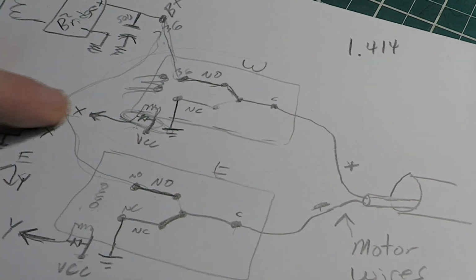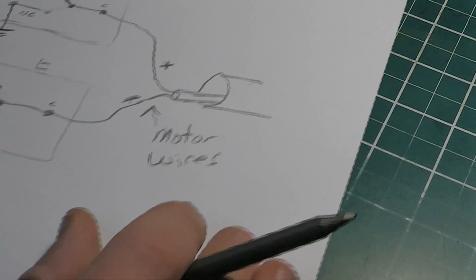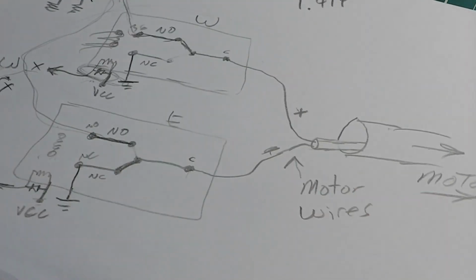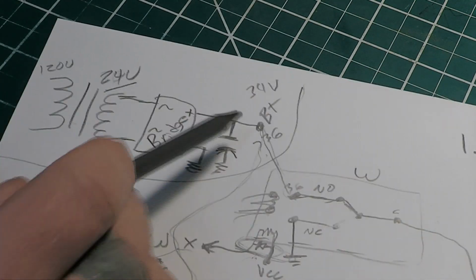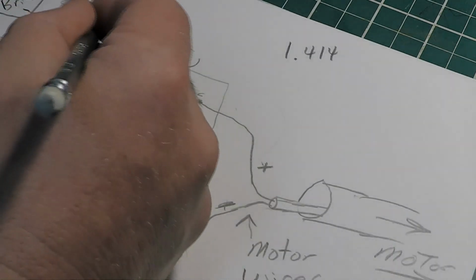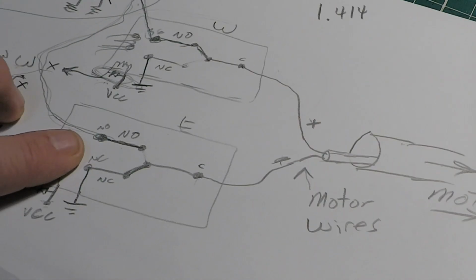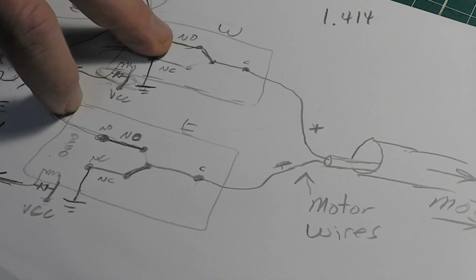So anyway, we turn this on. This is going to energize this relay. Now, before the relay energizes, have a look at this. This here is going out to your motor. Motor is over here. So here's our power supply up here for our 36 volts, and it's coming down here to the normally open side of this relay, and I've kind of got it wiggly through here so it don't get crossed up with something else. To right here, the normally open side of this relay. So there's 36 volts sitting there. On the normally closed side of the relay, let me do this.